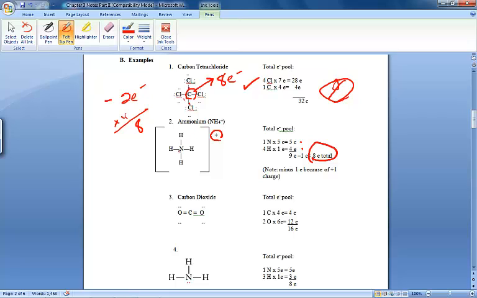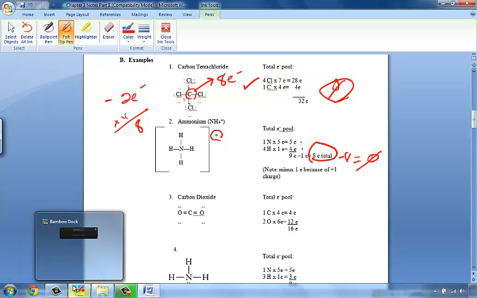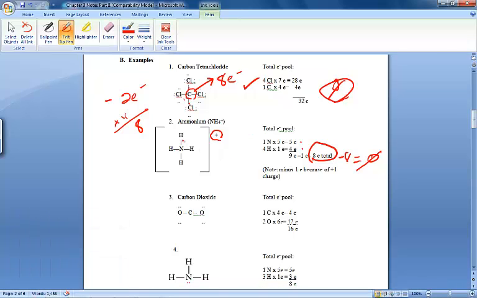Again, put nitrogen in the middle, flanked on either side by the 4 hydrogens, and that means the basic skeletal structure has 1, 2, 3, 4 bonds at a cost of 2 electrons each. That's 8 electrons used just by building the skeletal structure. That is all of our electrons, and we're already left with none. That may prove to be problematic and maybe not. Let's take a look and see. By building the skeletal structure, at least we have established the foundation of our compound, but that has also left us with no electrons in the bank.